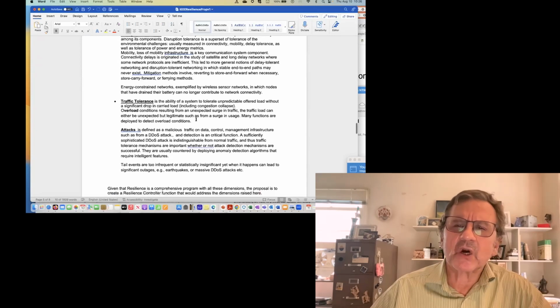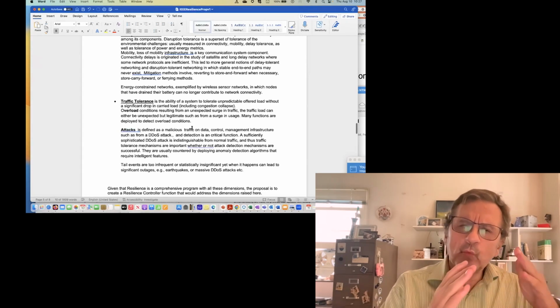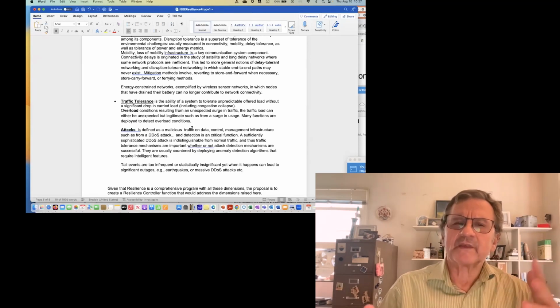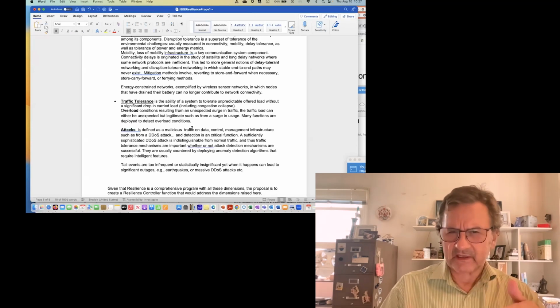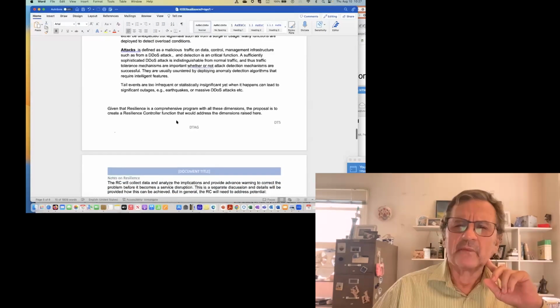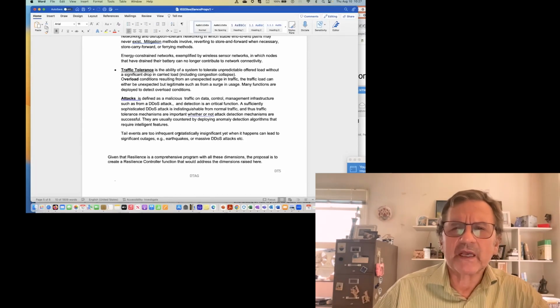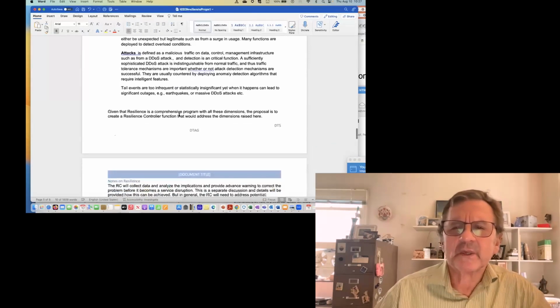And traffic tolerance. In certain events, whether because too many people are rushing to a particular area or an event, you suddenly have a huge traffic overload. And also there might be unpredicted or unforeseen attacks coming from malicious sources. There might be some other components that are not accounted for here, but I am giving an idea of what these black swan events are. So these are not things that are unforeseen, right?